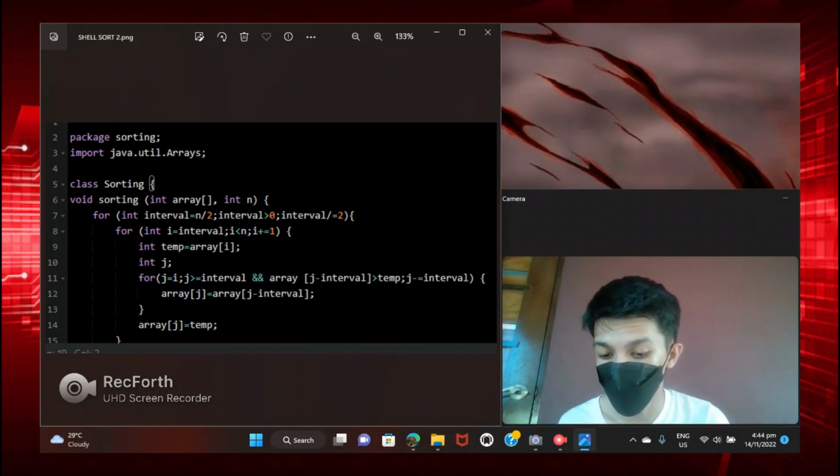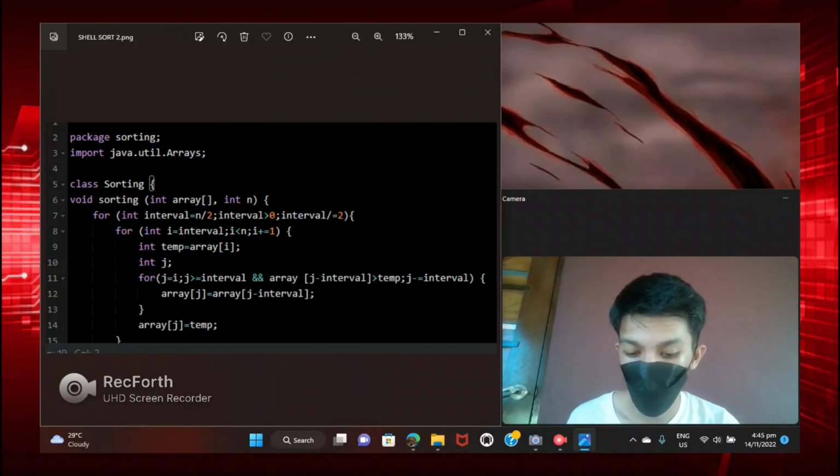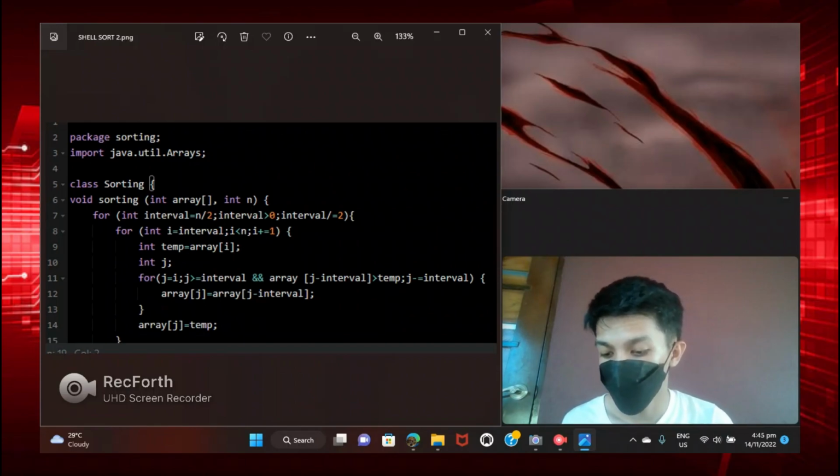For j is equal to i, j greater than or equal to interval and array j minus interval greater than temp, j decrement interval, array j is equal to array j minus interval. Then insert the number at the hole position. Array j equals temp.